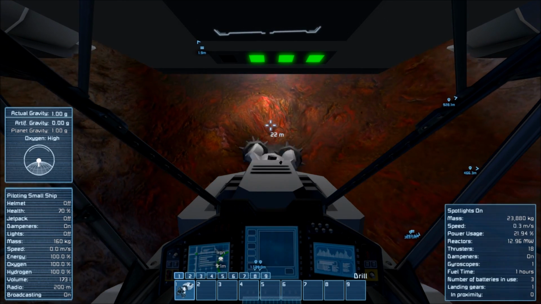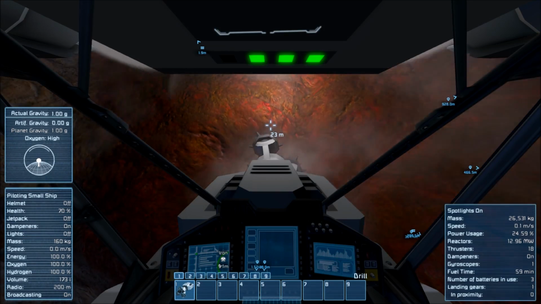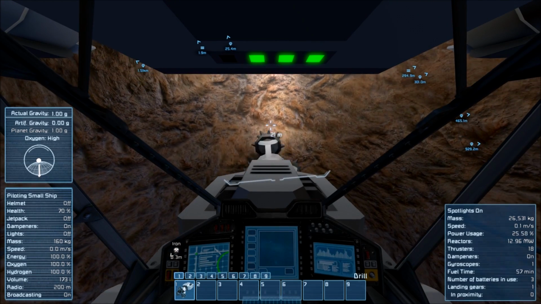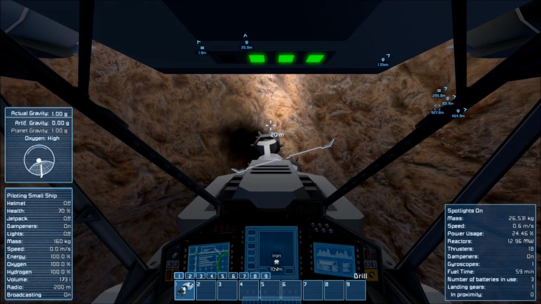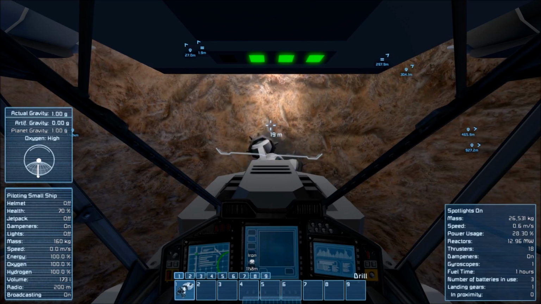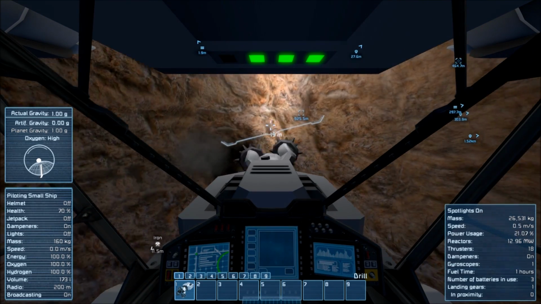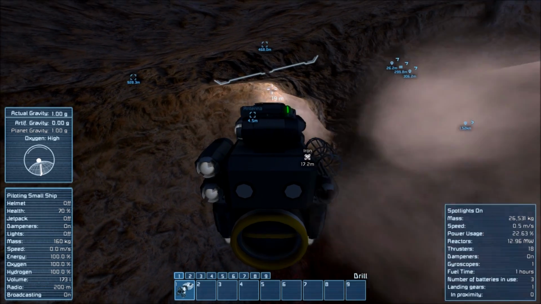Now the best way that I've seen to dig down, let's see. Yes, I don't think we made enough room to really do what I want to do yet. Let's dig up for a little bit. Clear some more stone. So let's be able to really swing around here.